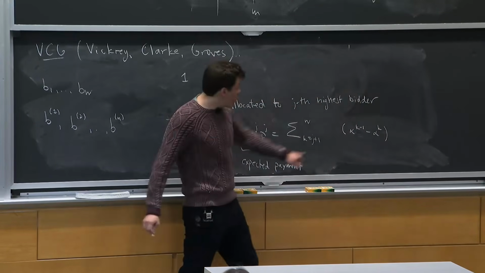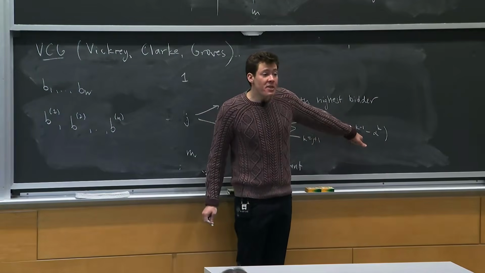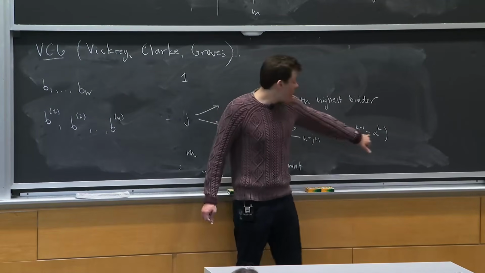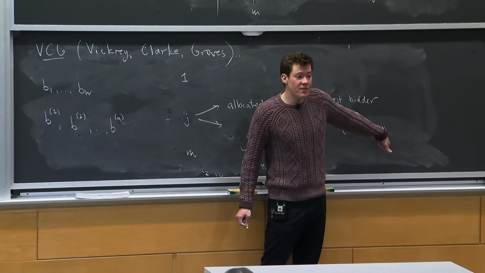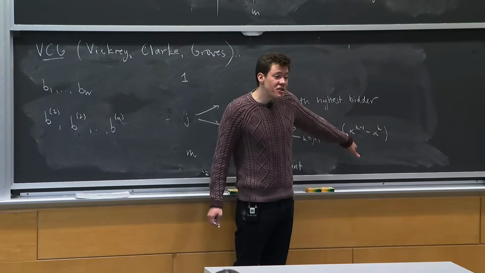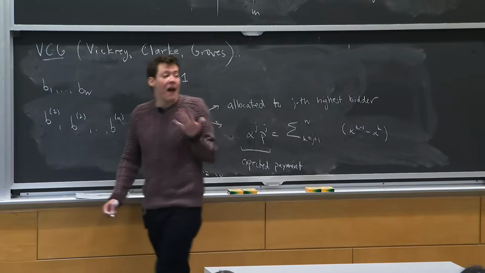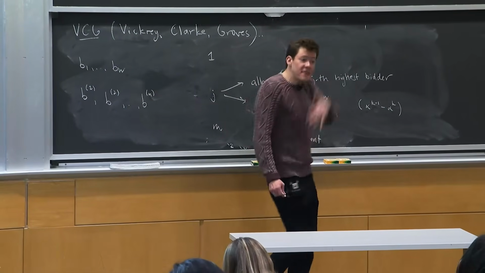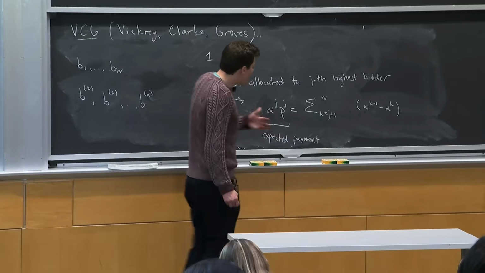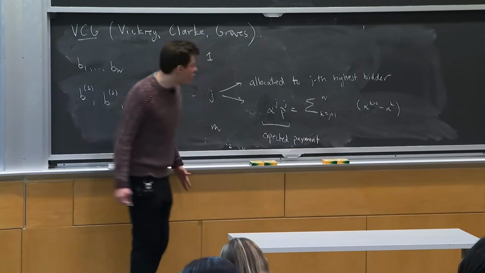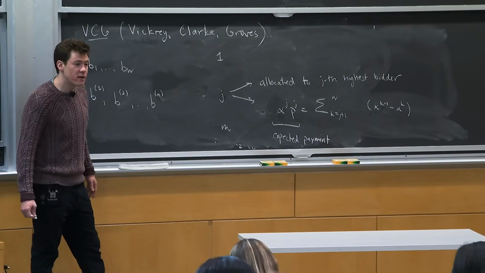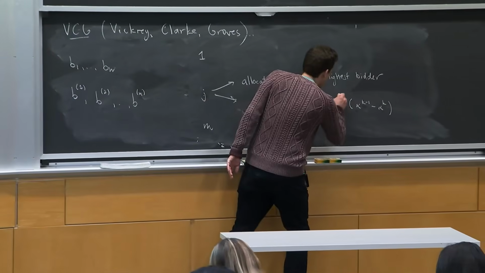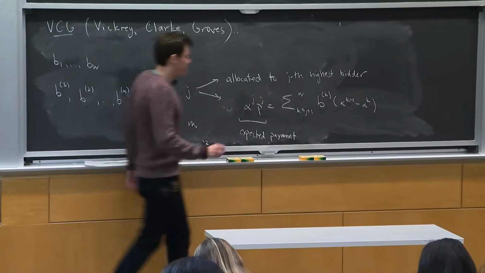This is the externality. Without j, I would have become the k minus first highest bidder, and I would have gotten the k minus first highest slot. With j, I'm only the kth highest bidder, and I get the k slot. But I have to multiply that change in the click-through rate times my value per click. Again, we don't know that bidder's value, but the way we compute externalities is as if people are bidding truthfully. What is our notation for the bid of the kth highest bidder? It's just b to the superscript k.